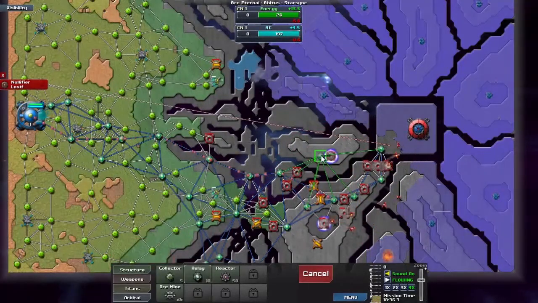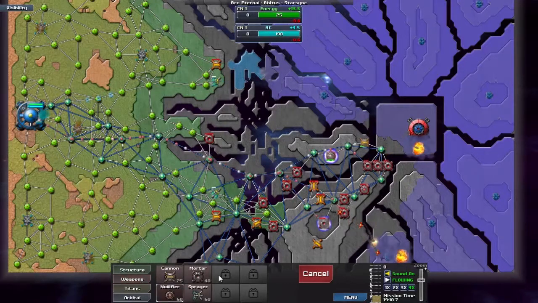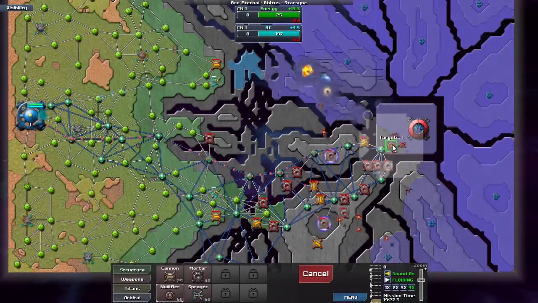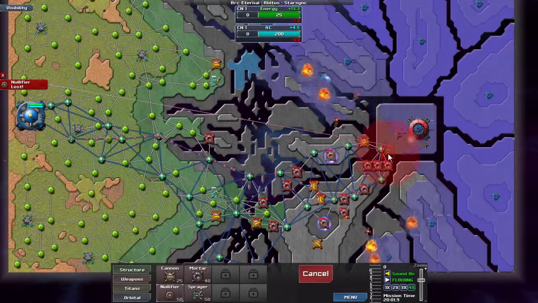I put a relay to build this guy. I didn't notice. And build a cannon here. That'll fight that back. And then a nullifier right here. This should do it. There we go. And that'll destroy it in a moment. Unless it gets destroyed again.